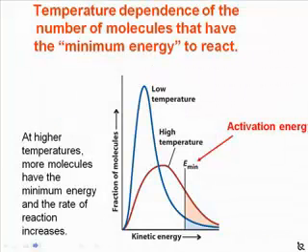Let's look at the temperature profile, meaning at low temperatures we have a narrower distribution of particles, this blue line here, whereas at higher temperatures we see a broadening of the distribution of particles. And you can see here that if this is our activation energy, they're calling it E minimum, we have a lot more particles that meet the energy requirements for a reaction to occur at higher temperatures.